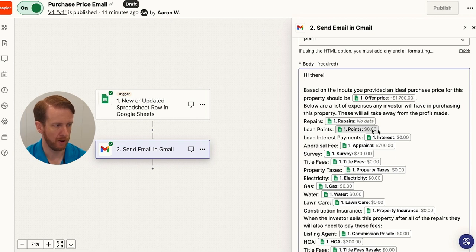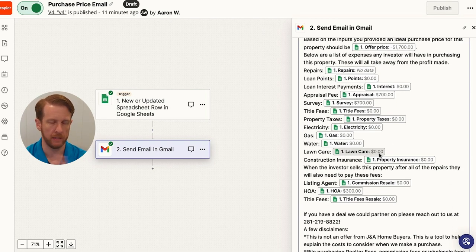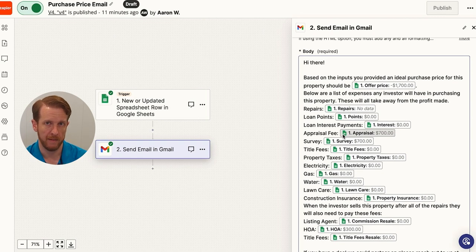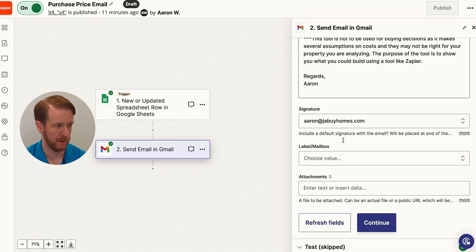Repairs are this, loan points are this, interest is this, and so on and so forth. So this is just to help give you visibility. You make this how you want, but I think you're getting the idea here. You're drafting up the email, and then you're just populating it with fields from that Excel sheet, which is super powerful to help you get a quick analysis on this deal and crunch some numbers.